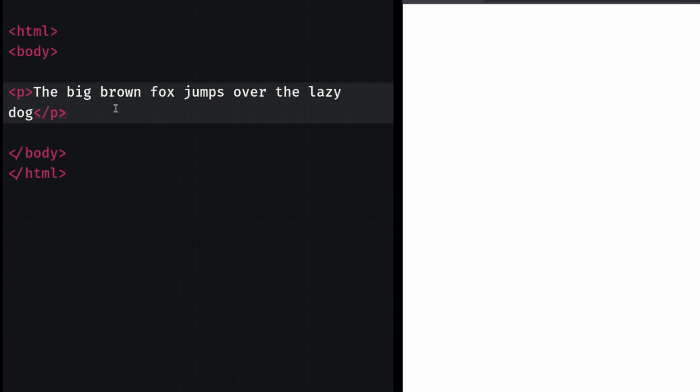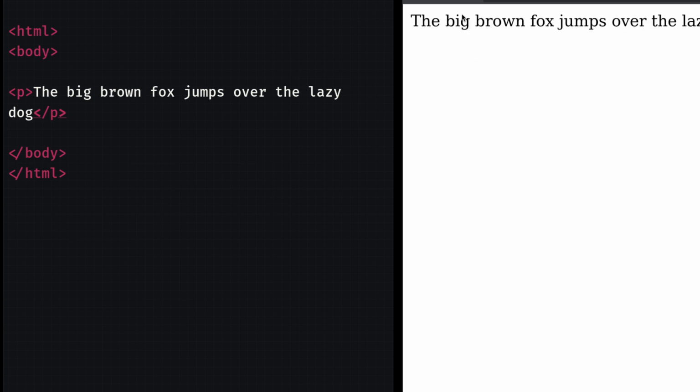Let me show you something. Let me just zoom in so you can see better. The big brown fox jumps over the lazy dog. The thing that I'm trying to show you is the following. This is all on one line.